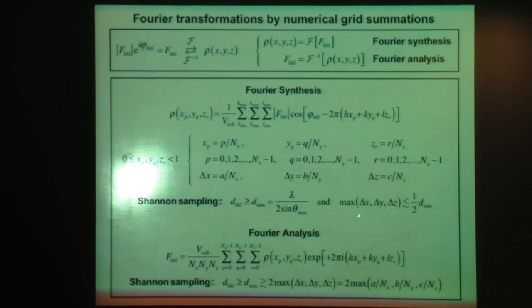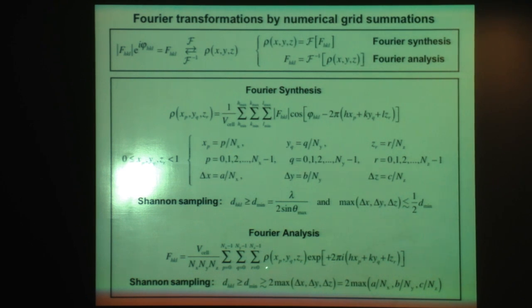If we make the divisions smaller, well, certainly the computer can do this summation, but it will give points in between, right? It will give a value of the density at in-between spaces, but it will add no new information. The maximum information that we can draw out of a given set of crystal structure factors with certain minimum and maximum values of h, k, and l is given by mapping the density on a grid with these grid divisions, which are less than half the minimum interplanar spacing. So that's for synthesizing the density.